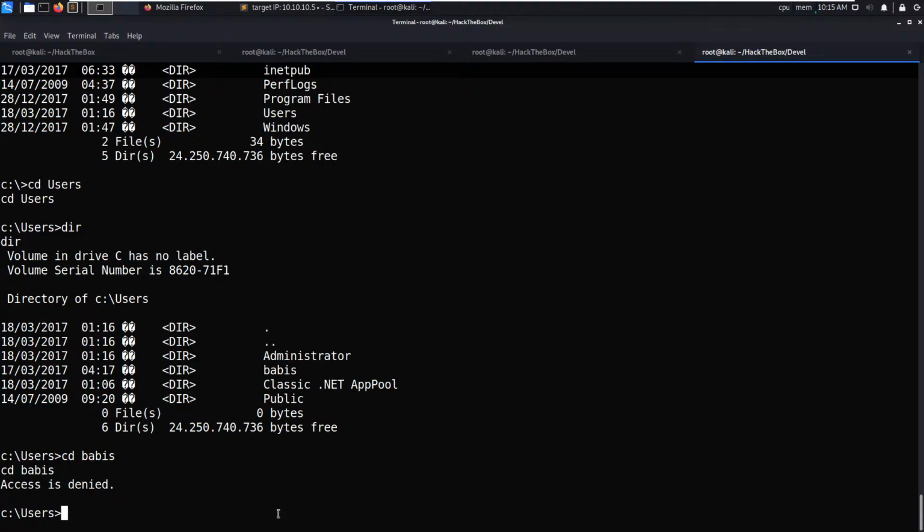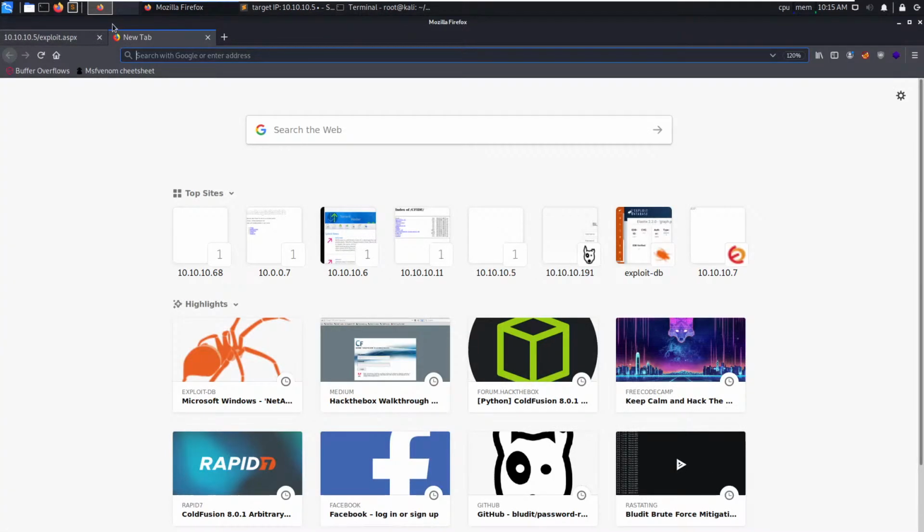So what we'll be doing right now is trying to escalate our privileges on the Windows machine. In order to do that, there is a tool called Windows Exploit Suggester. You can simply get it. Don't close this, guys. This keeps on running, so we keep the shell.